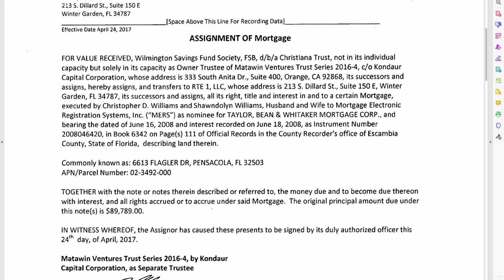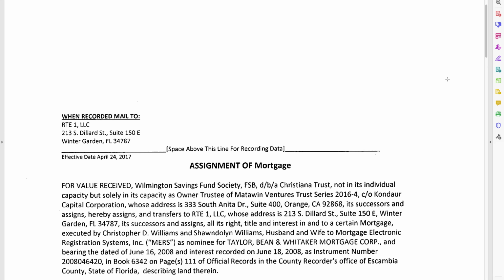Is there another one in here? Yeah, just keep going. Okay, here's another one. So what I'm doing right now is I'm looking through the chain of assignments to verify all the data that I think is true. And usually if there's more than one assignment, three or four assignments, especially if it's a legacy loan or something that's been originated by a big bank, the assignments are going to be the place to go to find it. So let's make sure this one's got everything where it needs to be.